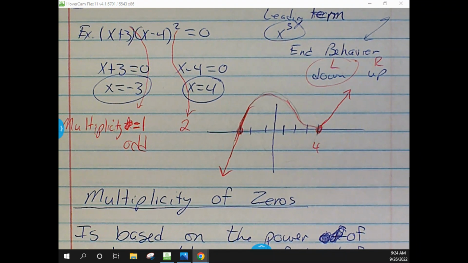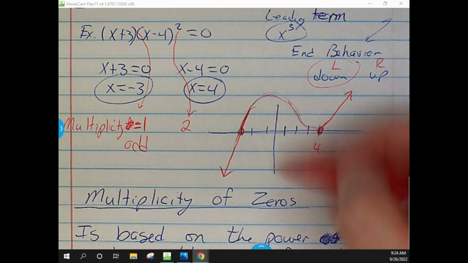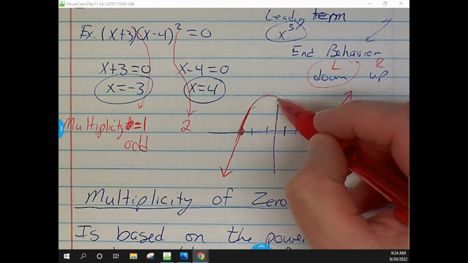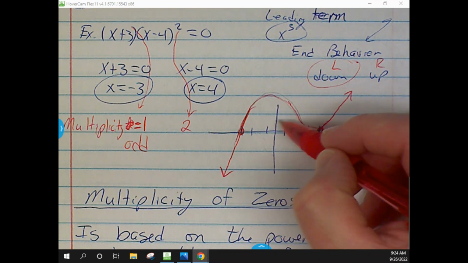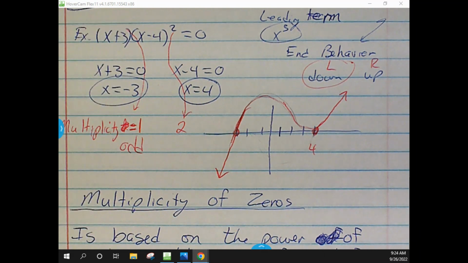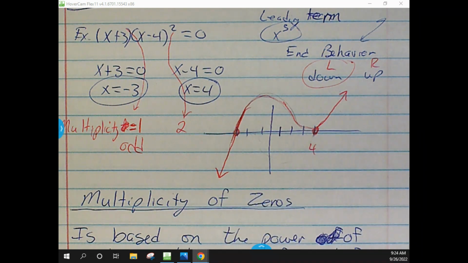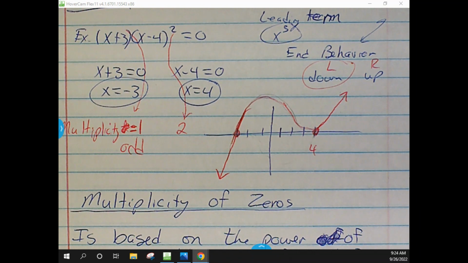Now, what we're going to do is we're not going to worry too much about exactly what this part may look like. I might ask you to find the y-intercept just so we've got another point to reference to know if it's up here at 10 or maybe this is at 2 or something like that, so that you'll have an idea of about how high the graph would go. But I'm not going to worry too much about all these points in between. I'm more worried about, do you know the basic shape of the graph and how this thing's going to go. How did you get the shape of the graph?